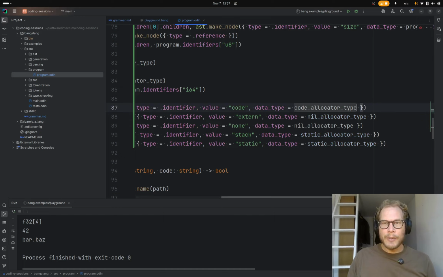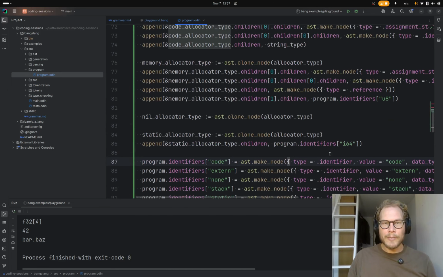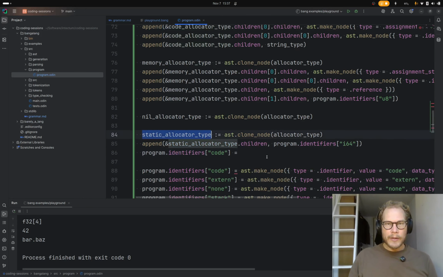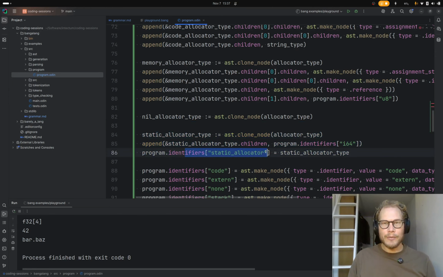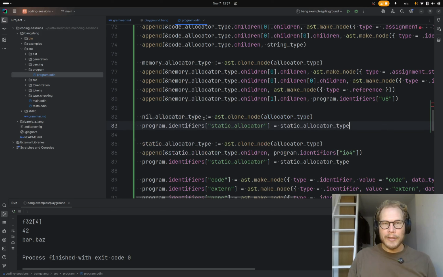So we don't have any built-in memory allocators, which reminds me that we should probably actually add these. So these are also types that are available. They're global types.